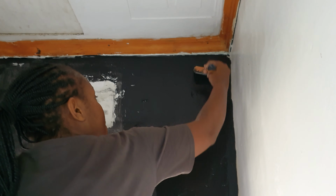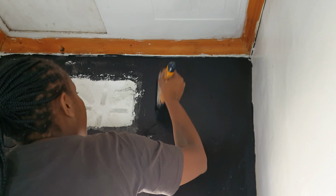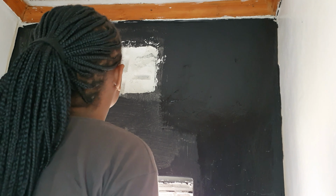This particular paint dries very quickly, so after about 30 minutes, I started applying the second coat of paint.